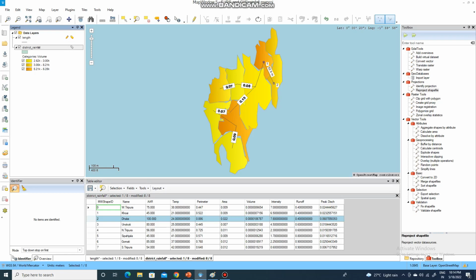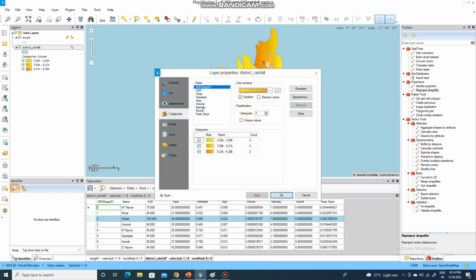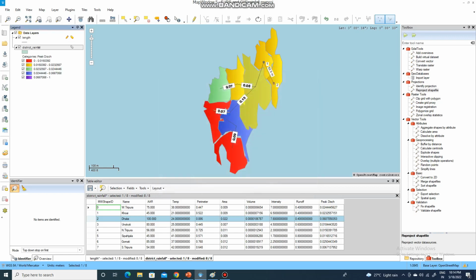So go to properties, to the categories, and then select the peak discharge. This time I will use 5 categories, correct? Gradient. Then click on generate. Here it is given. I will use some other variations. Again generate. Click apply. Click OK. Here it is.